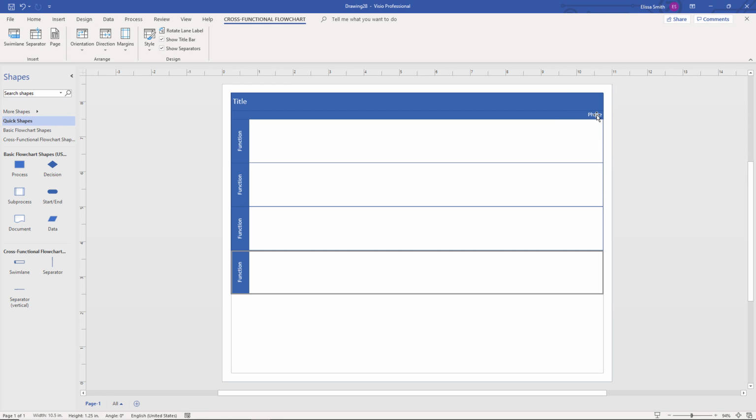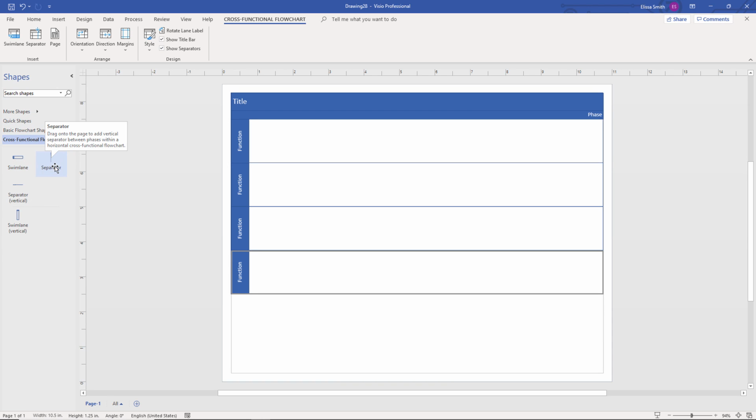But I want to show you how you can have a little bit more choice into the width of these separators. I'm going to come now down to my shapes task pane, and you'll see that I actually have some new stencils all about helping to create both flowcharts and cross-functional flowcharts. Now, if I go to the cross-functional flowchart, you'll see that I have swim lanes and separators.